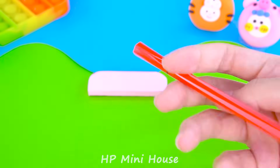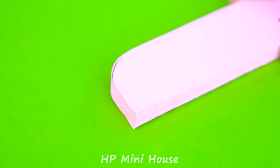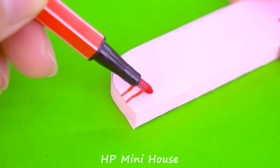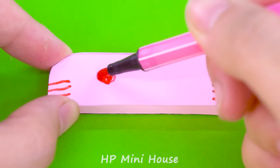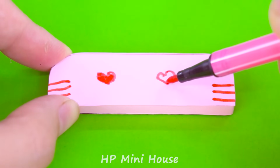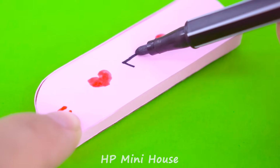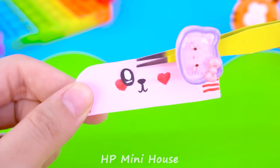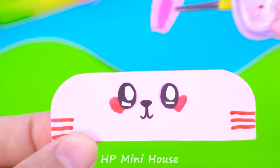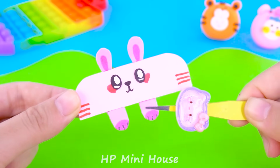Let's choose this color. Rabbit ears. Red cheeks. A tiny nose, sparkling eyes, two little ears, and little short feet.